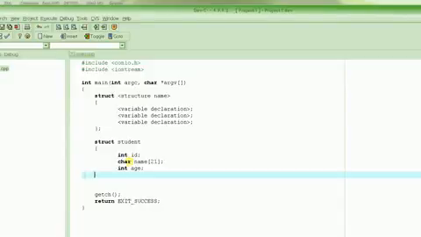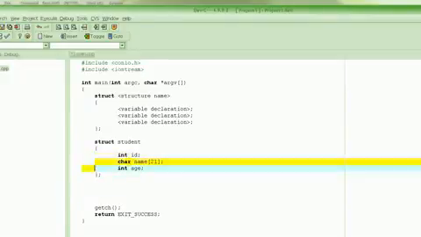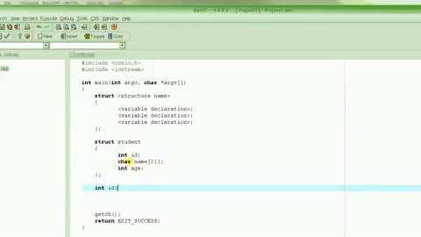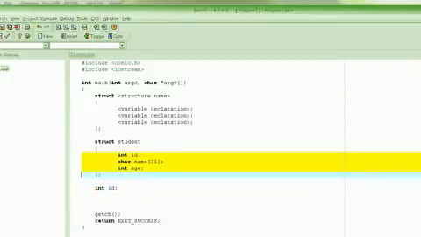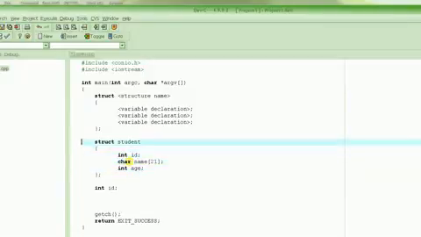There we go. So this declares this structure, the same structure that I just drew before this. And then after that, this just declares the structure. It doesn't declare any variables for this structure. It doesn't declare this variable ID. It doesn't declare this name string. It doesn't declare age. So if I declare an ID here, now this declares a variable ID. It just gives a template of how the structure would look like if a variable is created with this name.